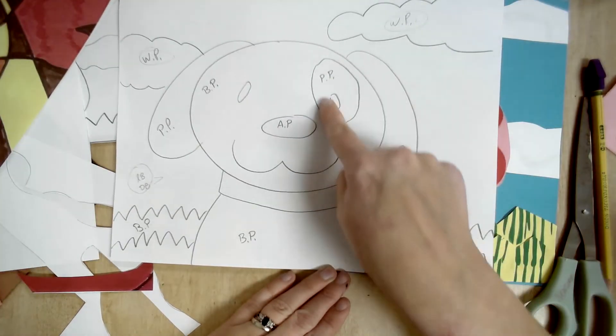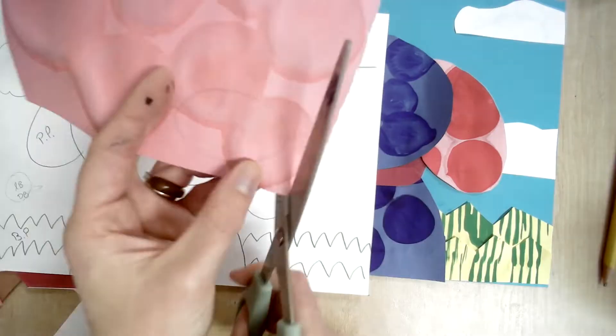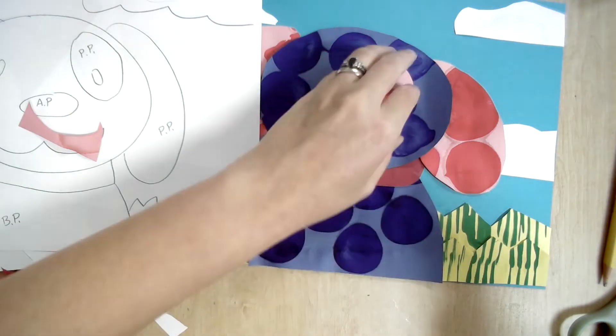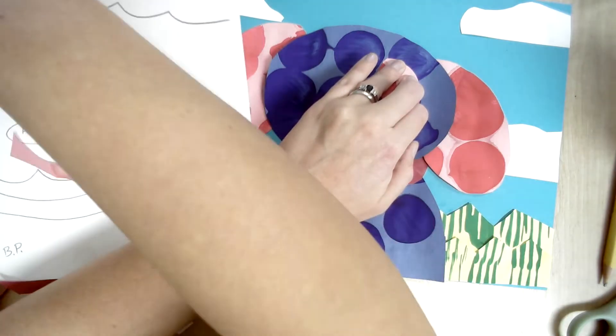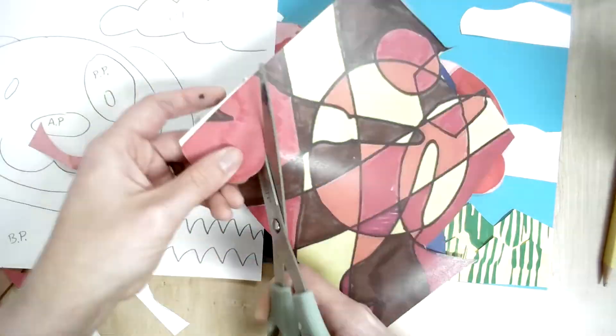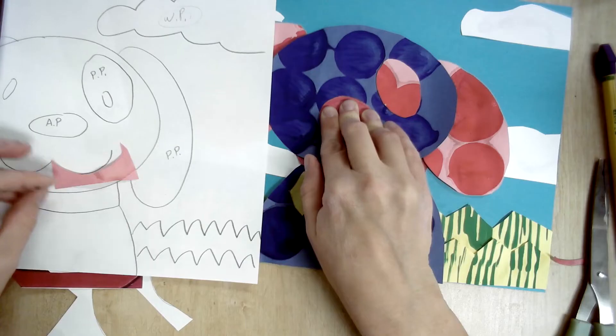So now what would be the furthest in the background would be the spot, which is going to be about a fourth of this paper. Lay it out until you're happy with it and then glue it down. This here is going to be his nose. Lay it out. Then glue it down. Down for 10 seconds.